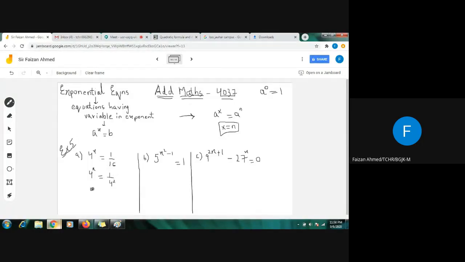And how can I do that? I know the law of indices for negative exponents. I can shift this into the numerator, and the power will become negative, because the negative power law says whenever you want to make your power positive, you shift everything into the denominator, and I can use it in reverse as well to get my answer. I will shift this whole 4 squared into the numerator, and as a result my power will become negative. So now my first step is complete.